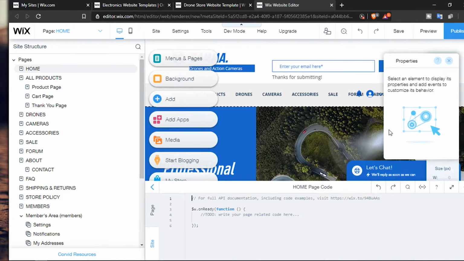Now if it's your first time to this place, you might get overwhelmed by all these buttons, a lot of things going on here. But if you happen to design your first website, or if you happen to spend some time here and check out some of these functions, check out what this button does and what this does, you'll find it very easy for you to customize your website.